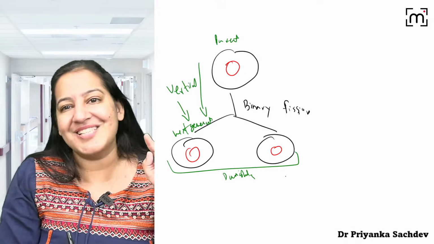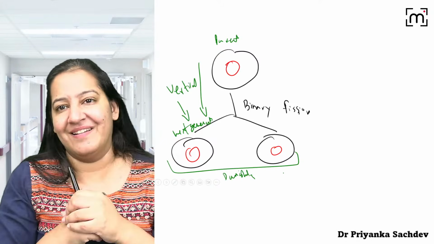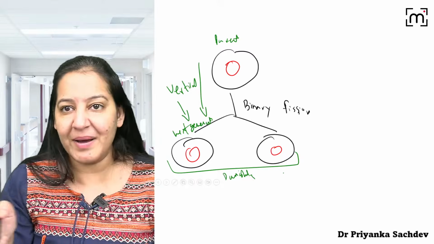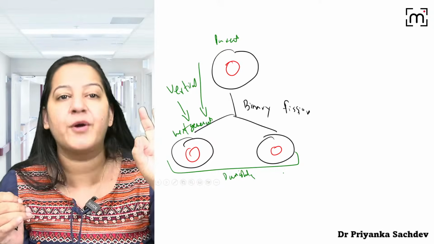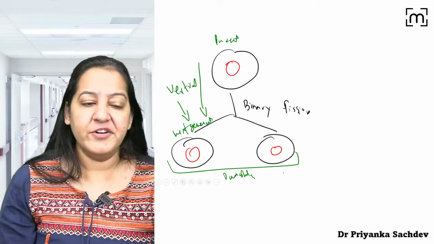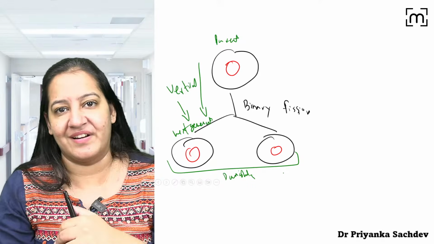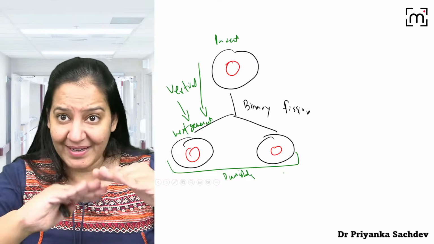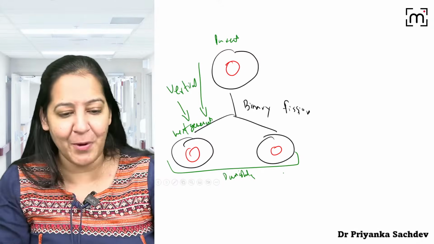This is not gene transfer in the sense we discussed; it is binary fission. I have told you 4 methods, and none of them was binary fission. I told you transformation, transduction, lysogenic conversion, conjugation. But I didn't tell you binary fission is a method of gene transfer. It is also a method of gene transfer, but to the next generation, not within the same generation.